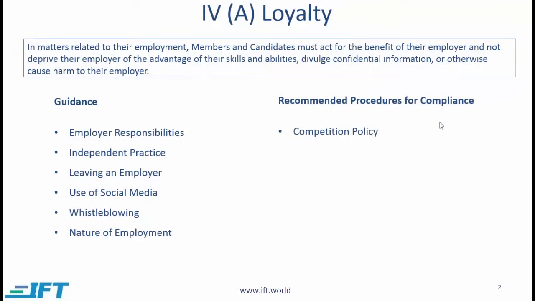Recommended procedures for compliance. These connect with what we've just been talking about. Competition policy connects with independent practice in the sense that your company might have documented rules and procedures about any sort of independent practice that an employee might want to set up. Make sure that you understand the policy, that you understand the rules, and that you follow them. Next is termination policy. Your company might have rules about what is acceptable and what is not acceptable once you decide to leave the company. Make sure you know the policy and that you follow it.